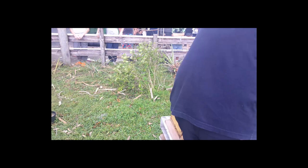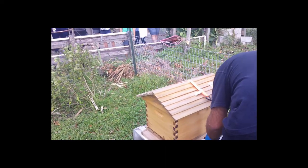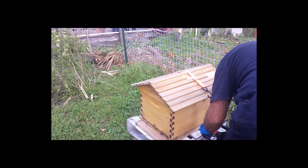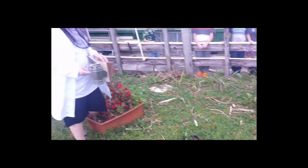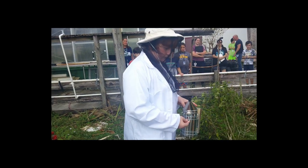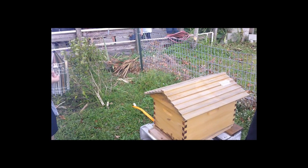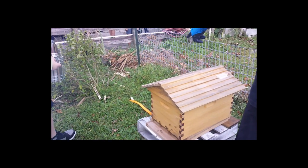What about this side? See them? The beetle's in there. The one in closer, Sean. We have the smoker. They won't bother you if you have the smoker. Okay, the anchor has been taken off, Sean. Always stand on the side, you know that.